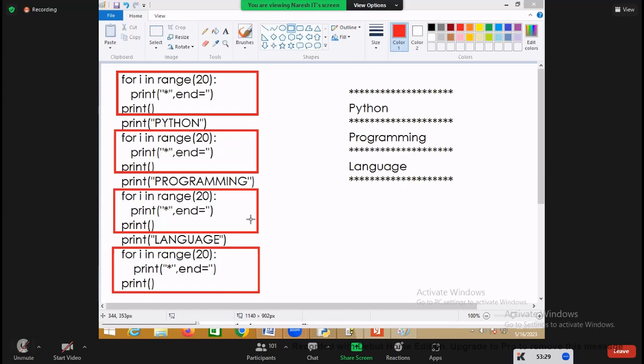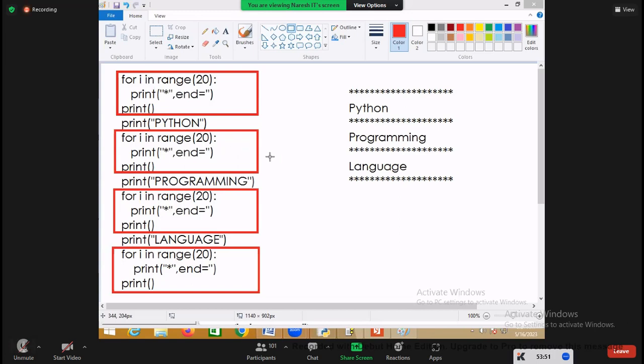Then what will happen? The size of the program increases. If the size of the program increases, it occupies more space, and it will take a lot of time.